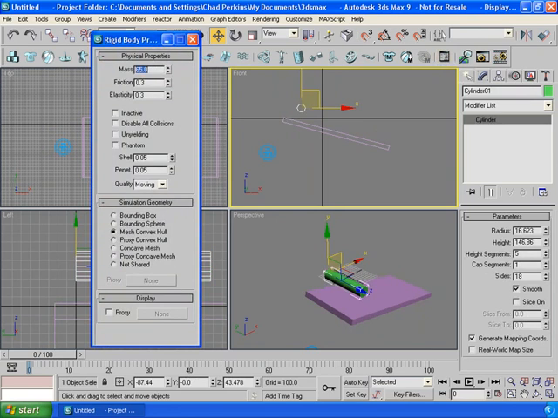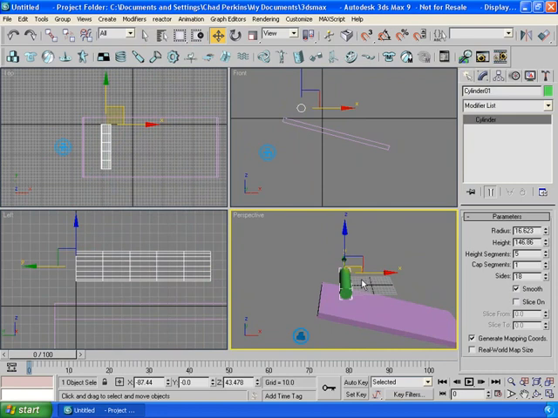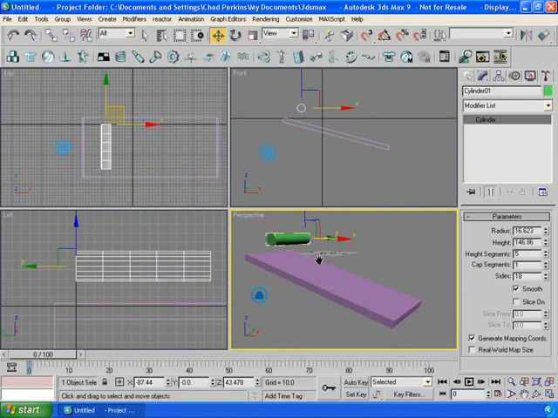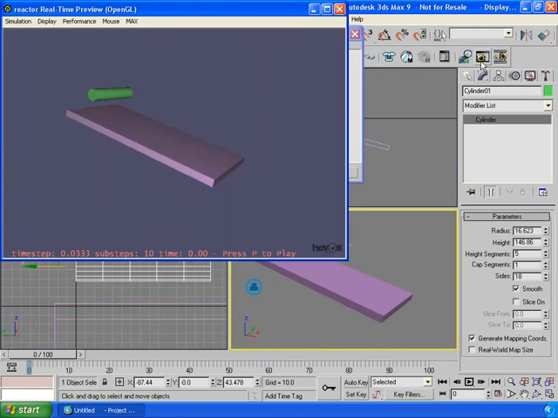Now, the simulation usually uses the perspective viewport. So let's make sure that the perspective viewport is all pretty the way we want it so we can see our animation when it happens. Looks good. Now, if I preview this using the question mark, nothing happens. It's because the animation happens in Reactor, not necessarily in Max. So let's go over here to this button, which is Preview Animation, and we'll get a very interesting little window here. As it says here, push P to play. Let's see how this works.